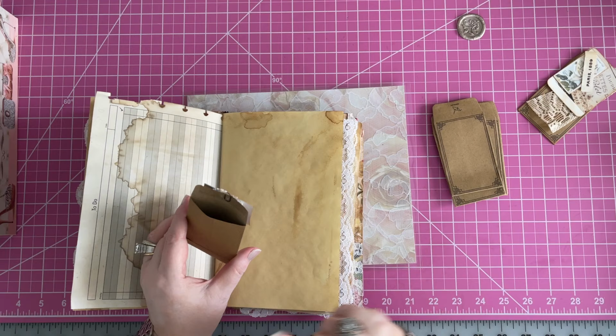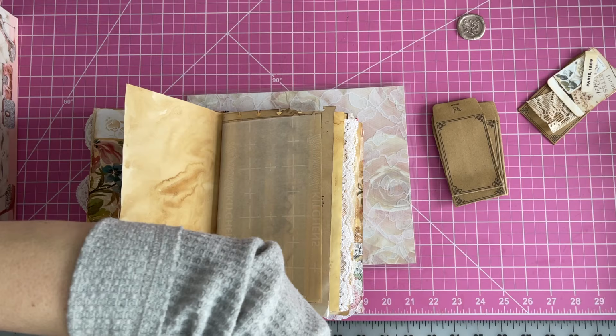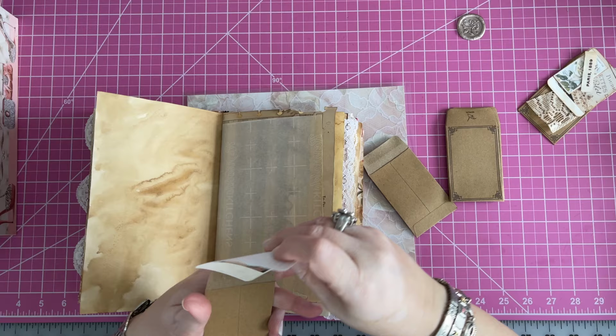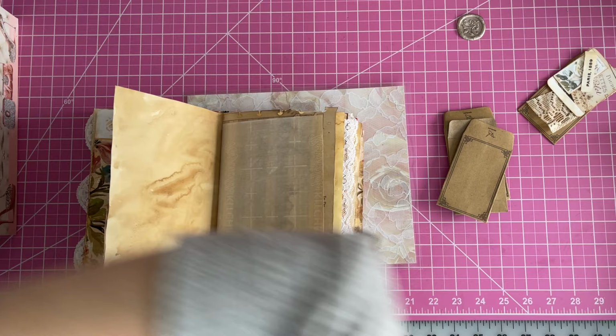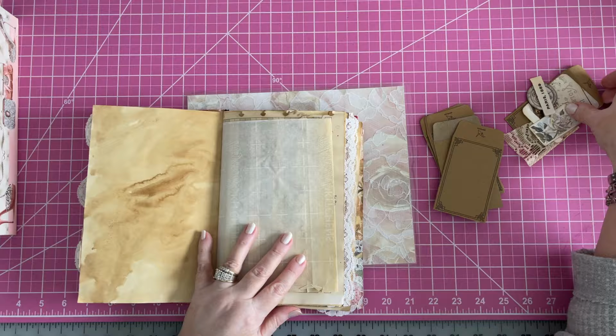I don't think I have it. Let me see if I have any little something that would fit in there. I don't know that I do. I mean, I have pieces, I just don't know that I have any that I can get to right now. But you would just slide that little card inside there, right? So I just need to cut some stuff. Or I have them, but I can't find them. I have a bunch of little tiny cards, and I don't know where they are. Whoops, I'm throwing things everywhere. So where'd it go? Oh, there it is.